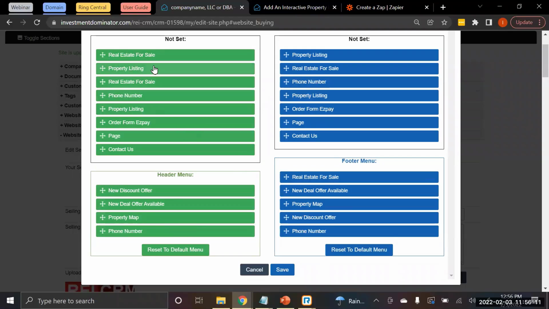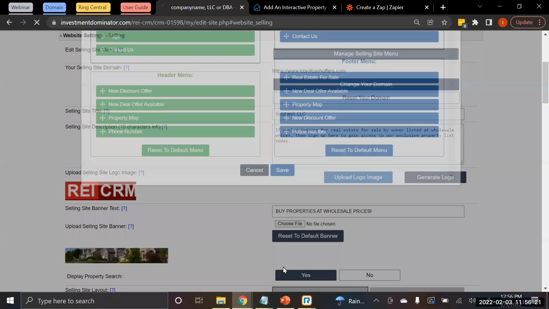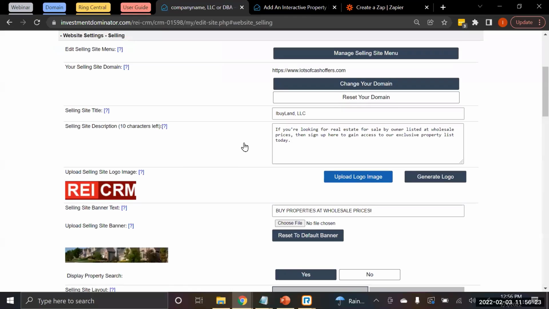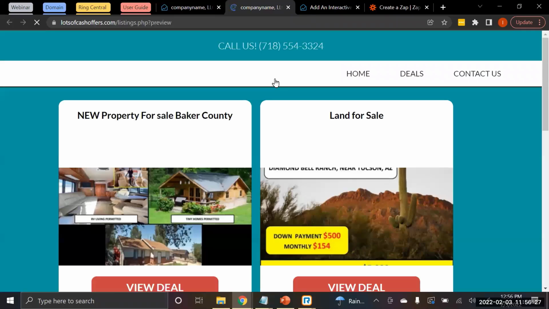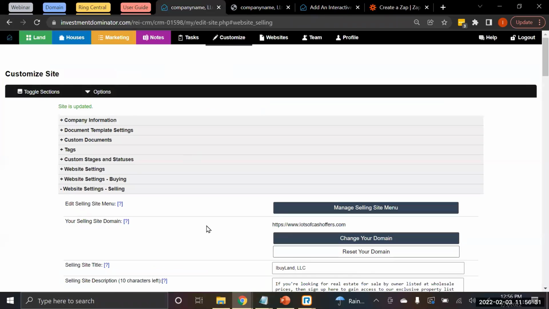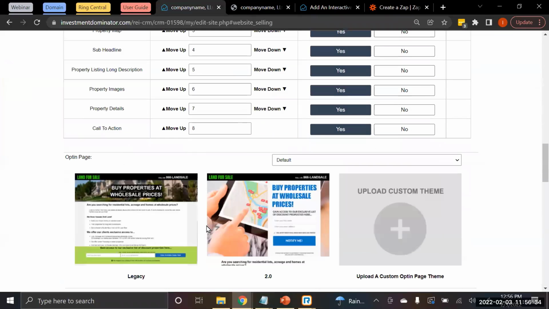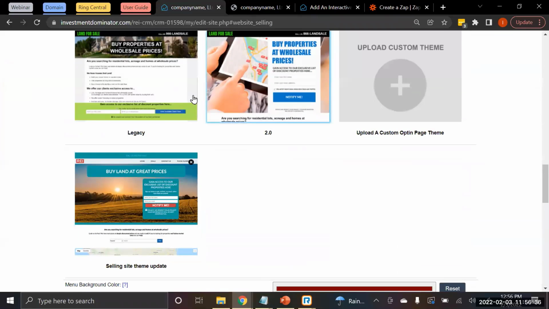Once you create a page or create a post and you put it up here, what you're going to see is that then you'll need to drag that down into your active header menu. Now, when I save this option and we come back here to our websites and we go to selling, what we're going to then see, oh, I don't think I updated my site when I changed my theme option.